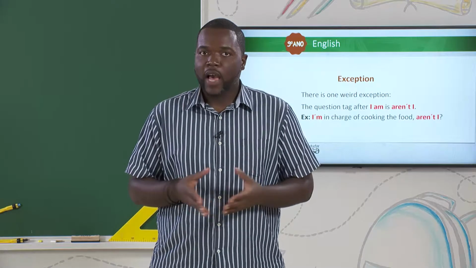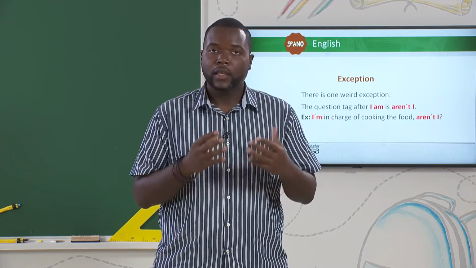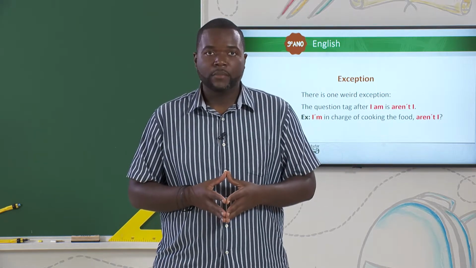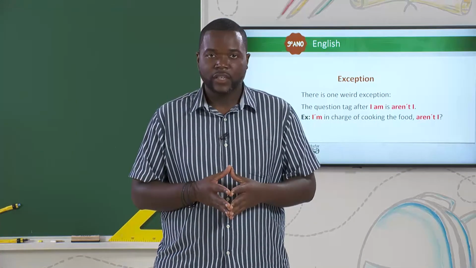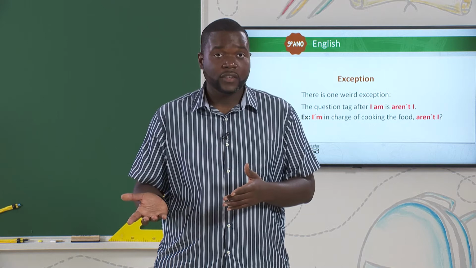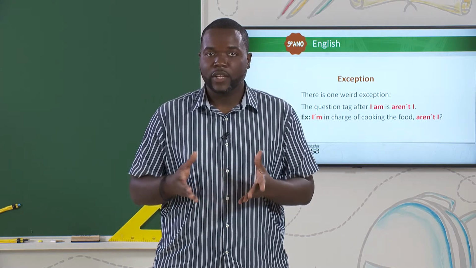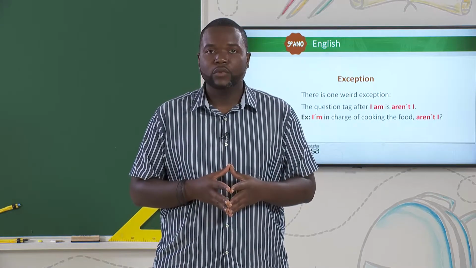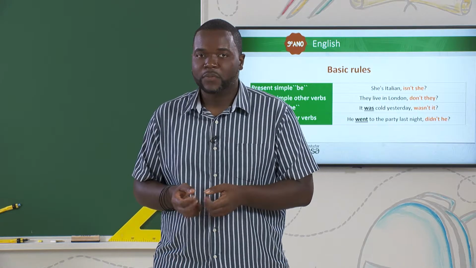So students, what you have with this rule is the following. We only use the verb to be in the main clause and in the second clause. But remember, if the main clause is in the positive, you use the verb to be in the negative in the second clause. The opposite is valid. If you use the verb to be in the negative in the main clause, of course, the second clause is going to be with the verb to be in the positive. And now we are going to continue.